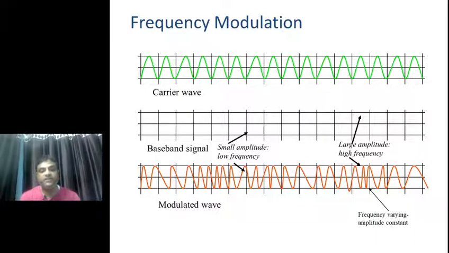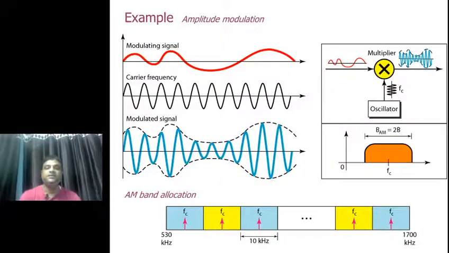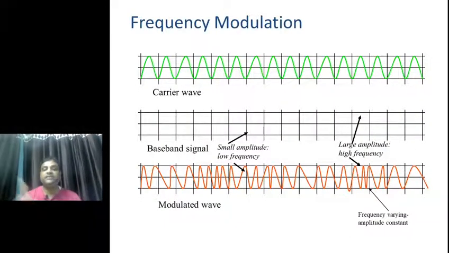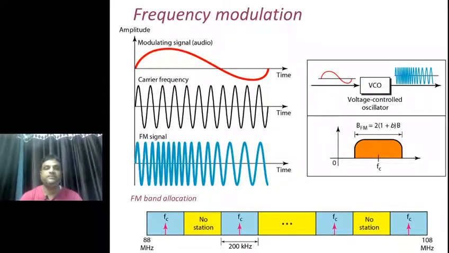If we convert this expansion and compression in terms of frequency, it means if the frequency is high, then the wave will compress, and if the frequency is low, then the wave is expanded. In that way we are able to differentiate between the AM and FM signal. See the AM modulated signal and the FM modulated signal, you are able to differentiate them.